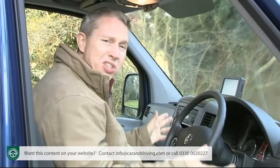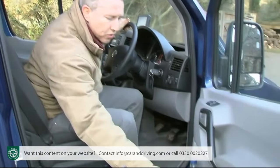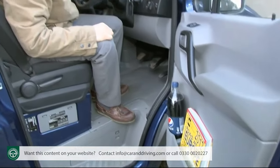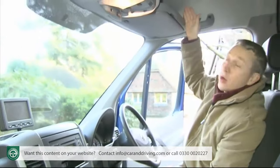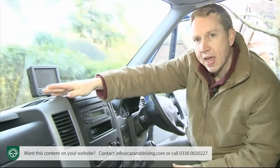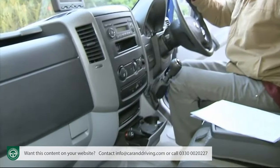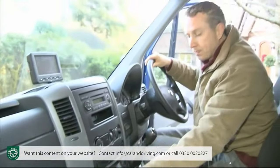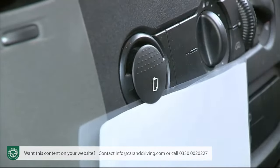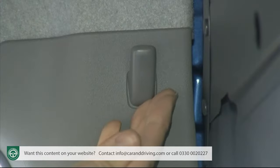Once comfortable, there's plenty of space for your odds and ends. The door pockets are designed to accommodate a 1.5-litre drinks bottle and are big enough to swallow a very large road atlas. There are shelves above both sides of the windscreen, pockets on the sun visors, three large shelving areas on top of the fascia — one of which is big enough for an A4-size clipboard — and five different cup holders scattered around the cabin. There's a useful clip on the fascia for stray paperwork, a large glove box that can be air-conditioned to keep drinks cool, and jacket hooks on the B-pillars on each side of the cab.